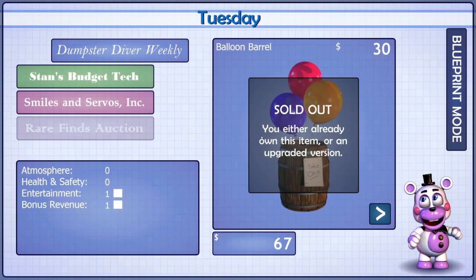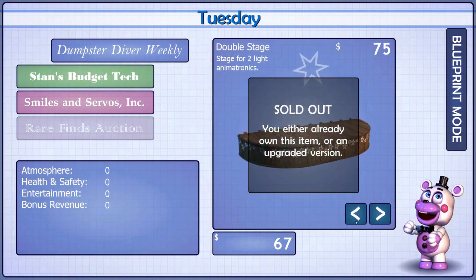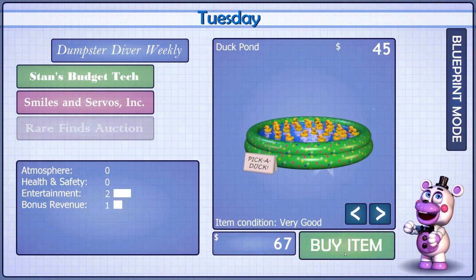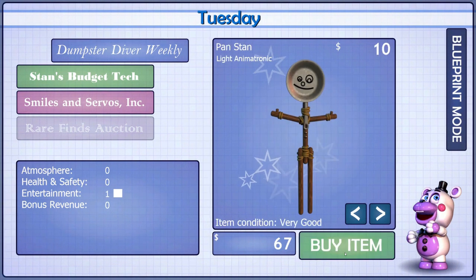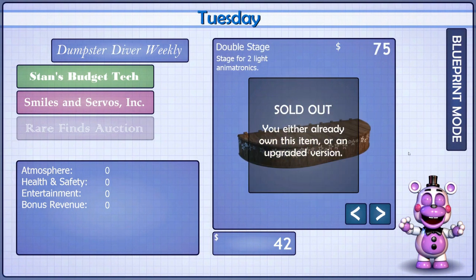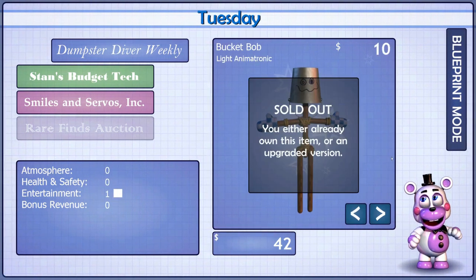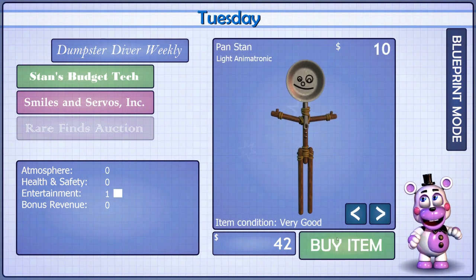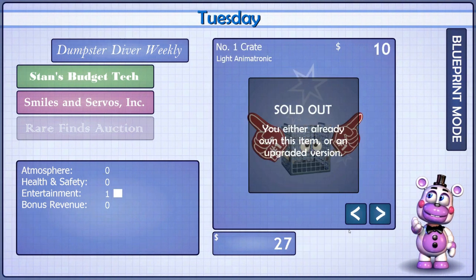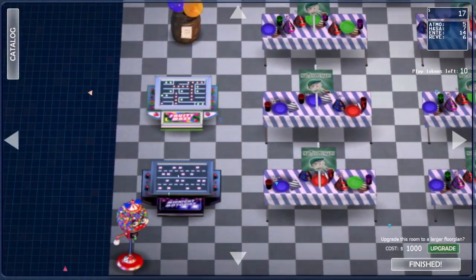Continue onwards. Oh, we still have $67 left. What else can we buy? Oh, let's buy the duck pond. No, wait. Oh, how about the cooling unit? I mean, we do need some air conditioning. What else can we get? Oh, we can buy Mr. Hugs! And Pan Stand. There we go. So yeah, we have the entire trash in the gang.